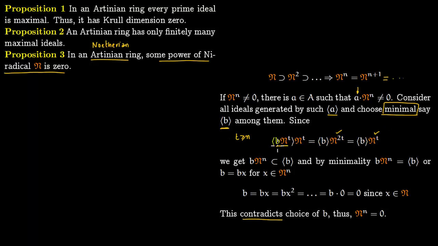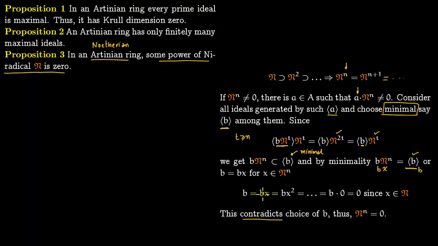So now you can see that this B N^t would lie in the ideal generated by B. So we can say B N^n, because stability occurs at n, would lie in the ideal generated by B. But this is anyway the minimal ideal for which multiplying gives you non-zero. So it's a minimal ideal of this form. Therefore, this B N^n is precisely generated by B. Or you can rewrite it as B equals Bx for some x in N to the n. So x you are taking from here, and B is equal to Bx.